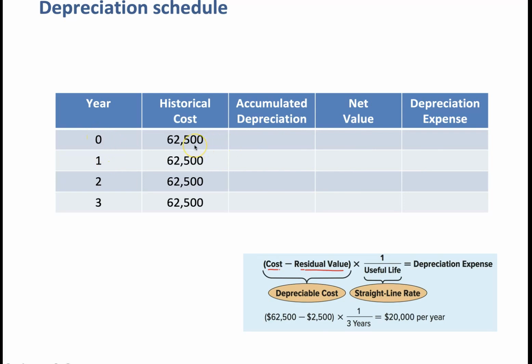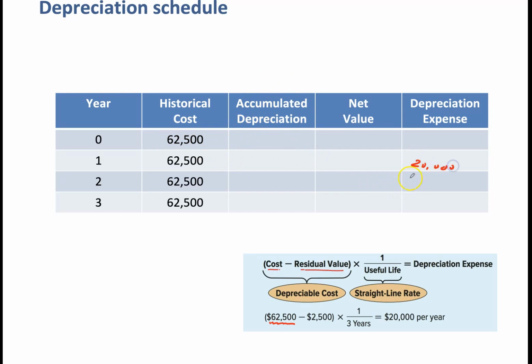the year we purchase the vehicle. So starting from year 1, every year we are going to use up $20,000. Alright, so on this schedule, I put down the historical cost, which is the capitalized original cost of this vehicle, that's $62,500. Now, pay attention, the historical cost will never change because this is how much we purchased the vehicle for. Starting from year 1, every year we are going to use up $20,000.